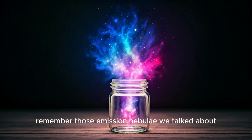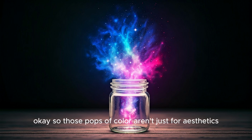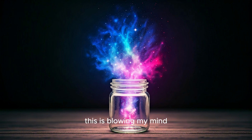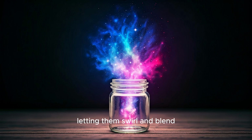Remember those emission nebulae we talked about? They often glow with these intense colors due to the energy from nearby stars. Okay, so those pops of color aren't just for aesthetics. They're representing real astrophysical phenomena. This is blowing my mind. How do we incorporate those into our jar? You can layer them on top of the darker base, letting them swirl and blend, creating those pockets of vibrant light that we see in real galaxies.